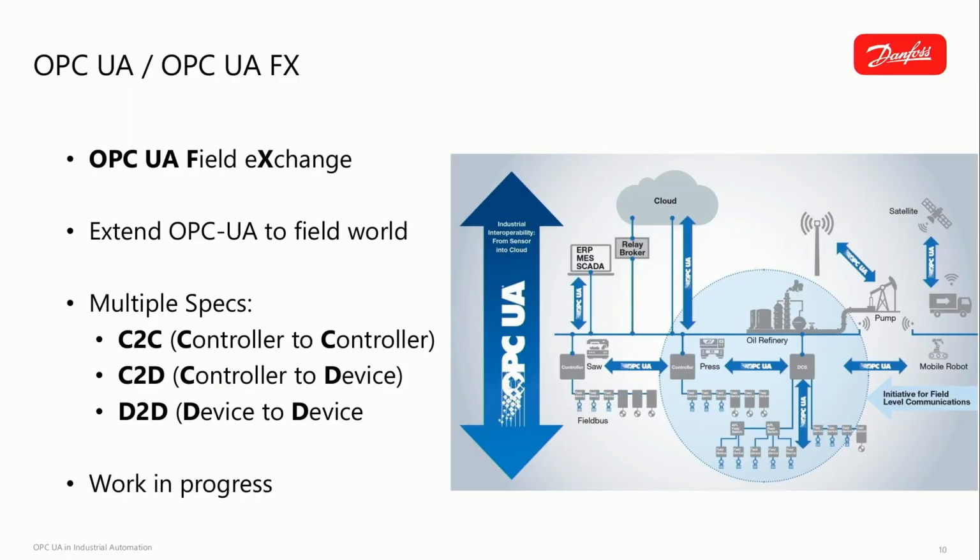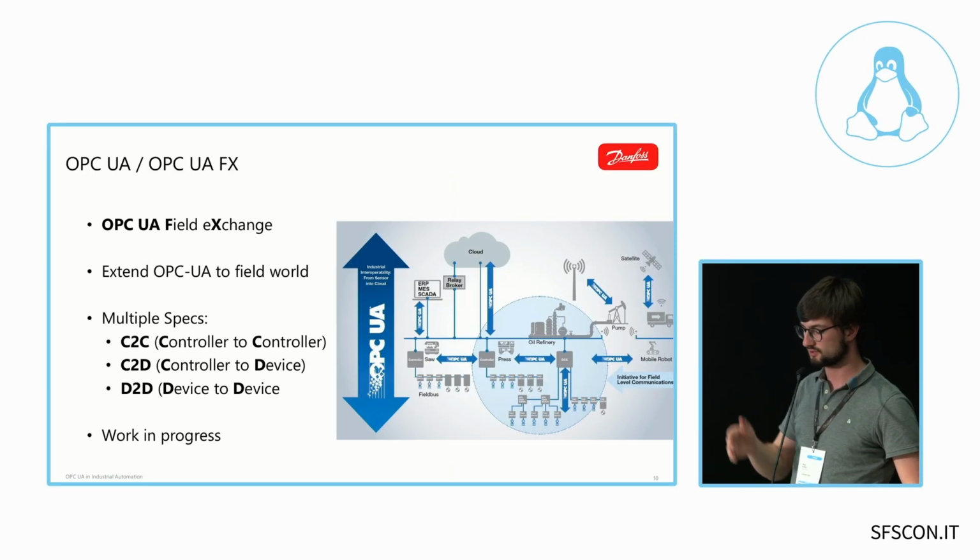One new thing that I want to talk about a little today is OPC UA FX, which is basically OPC UA Field Exchange. As with the pyramid you saw, OPC UA basically starts at the controller level and goes up from there normally. The field exchange specifications want to lower that to the factory floor and even to the sensor level. They want to network the PLCs and also the sensors even closer, so that you can have OPC UA all the way down. So it now only goes to a certain extent, and they want to extend it all the way down.